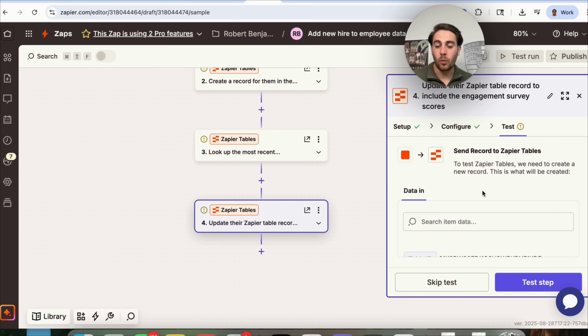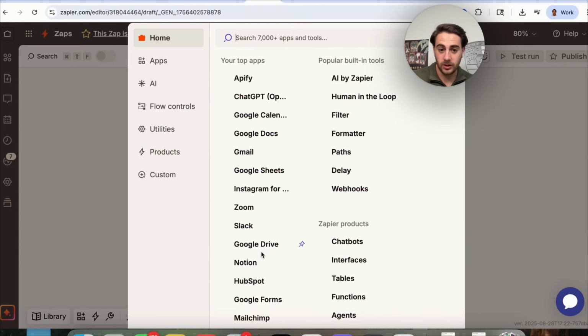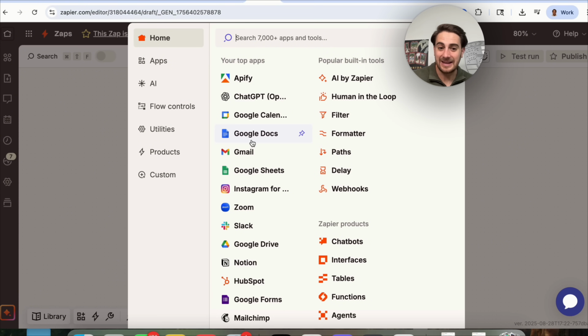Now, from here, what you are going to be able to do is predict how happy an employee is with the team that they're on, with the work that they're doing, so that you can get ahead and get notified when something is low. All you'd have to do here is literally just come over here and then add in another step to message a team on Slack or email somebody or throw time on their calendar if they end up getting a low score or if over time that ends up dropping.